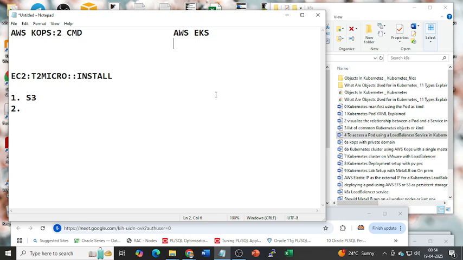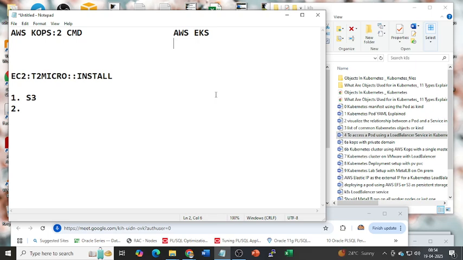In EKS, you can use kubectl, which is mostly what we use and is a friendly command. But there is another command, eksctl. You can use eksctl to check your EKS status and all the information inside EKS.